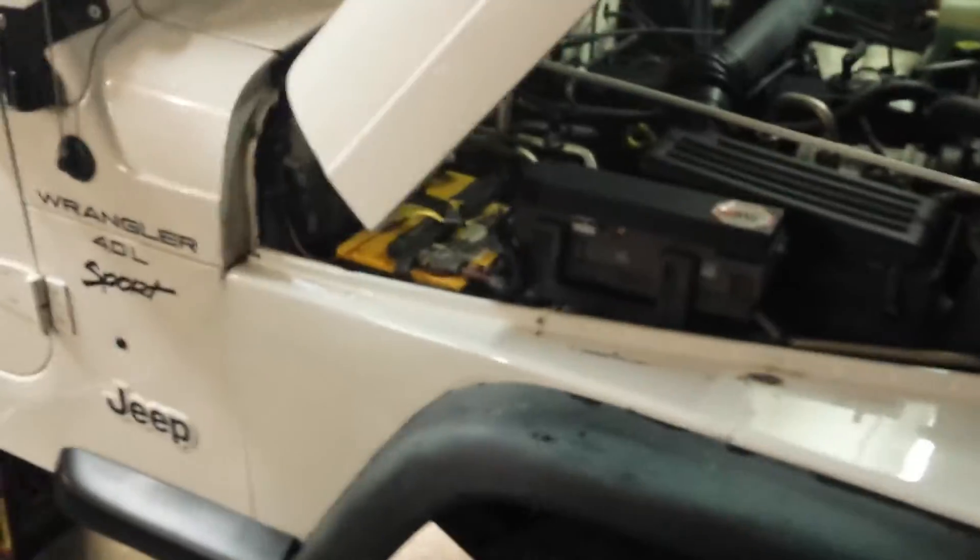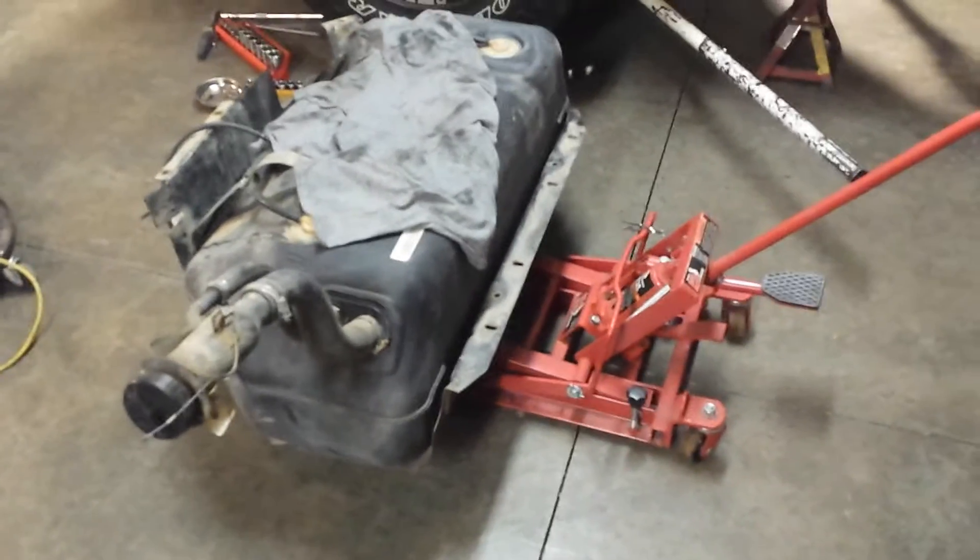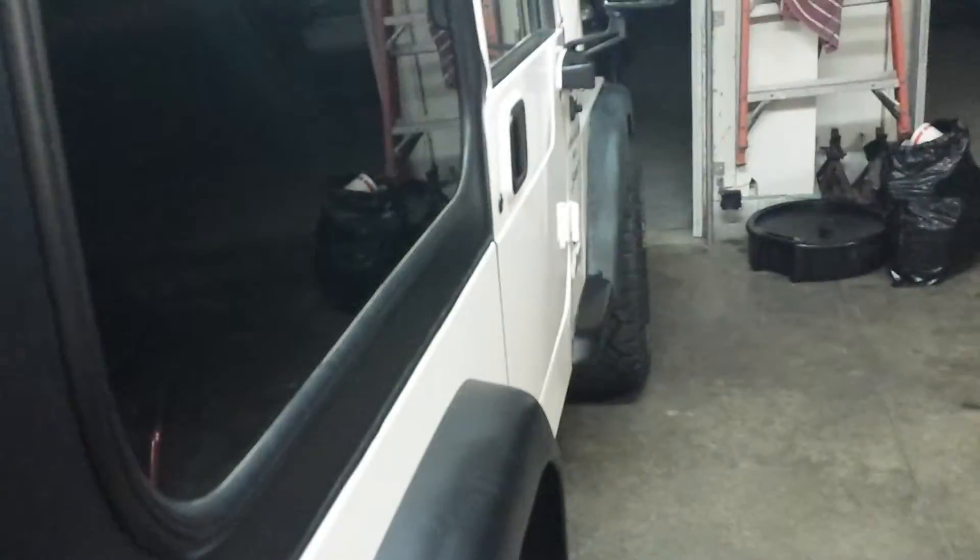What's going on now: we have the fuel tank out — the fuel pump went out, and that is literally the only way to get to the fuel pump, the regulator, and all that good stuff. It broke and the Jeep hasn't been running for about a week, week and a half now. The regulator, the pump, the harness — all that stuff is gonna have to be replaced unfortunately.